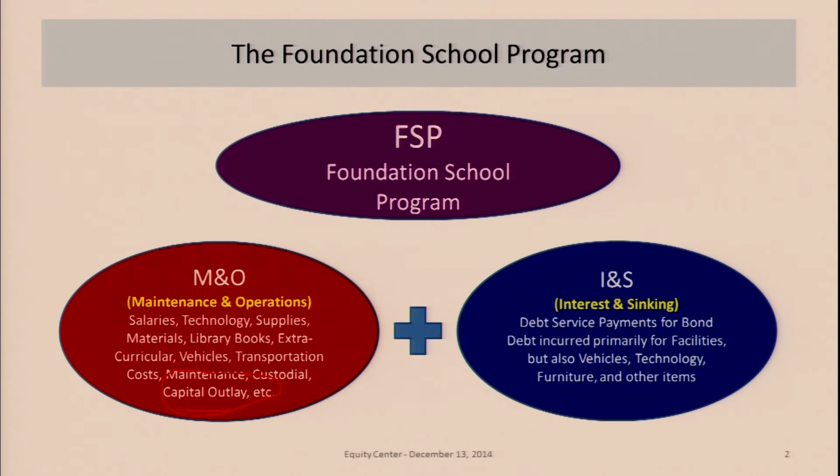One has to be careful, though, that you don't do a whole lot of just everyday technology. Some districts will pass a short-term bond, and instead of funding technology out of M&O, they will fund it out of I&S, which frees up M&O money. You need to be careful that you're not paying 30 years for something that has a life expectancy of maybe 5. But anything that is 2 years or more, you can use that capital outlay portion of the I&S to pay for.